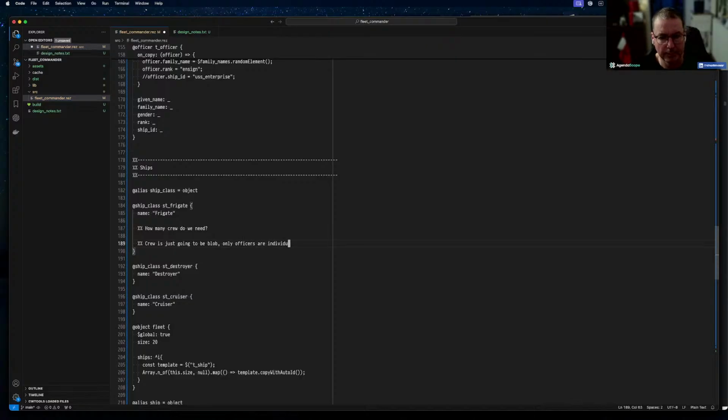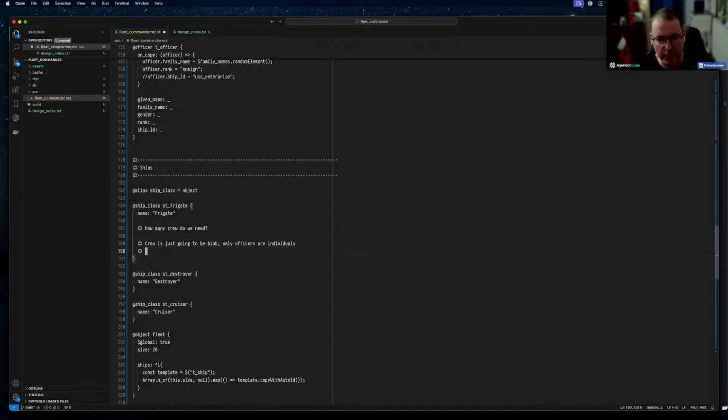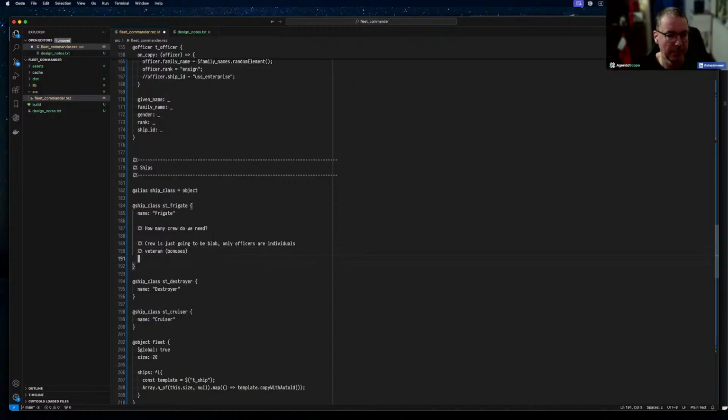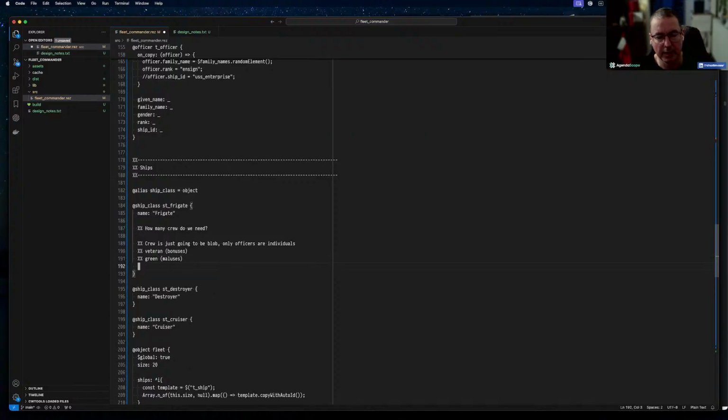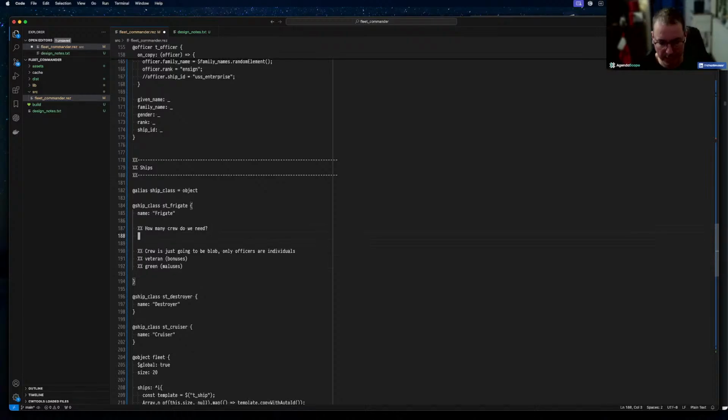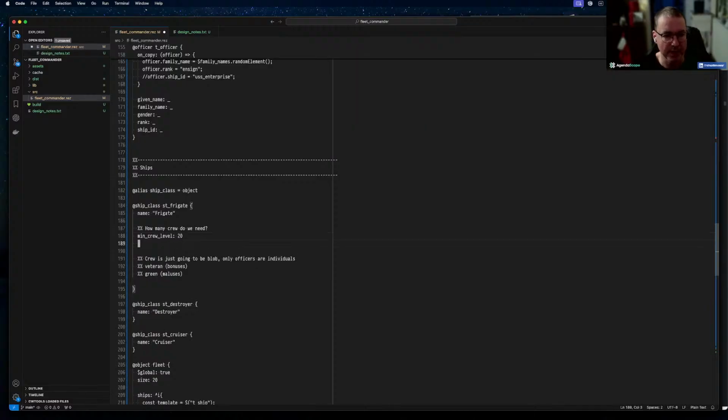However, we might have, for example, a veteran crew, which would have some bonuses. Or we might have a green crew, which would have some maluses. But crew is just going to be a blob. But we would have like a min crew level, which would be a skeleton crew. So let's say for a frigate, 20 is, and required crew level might be 40.